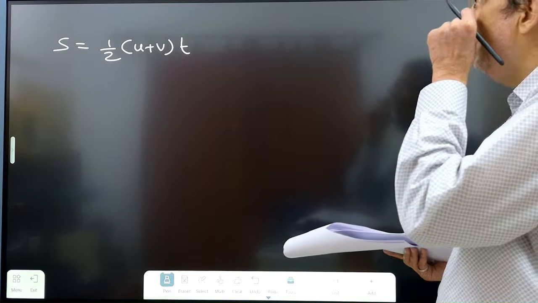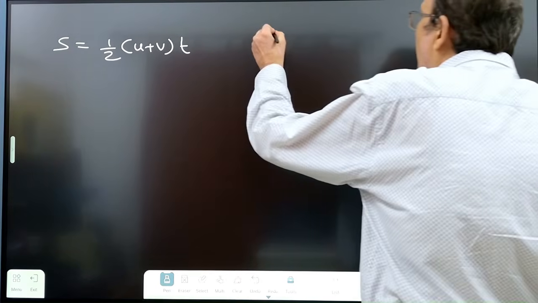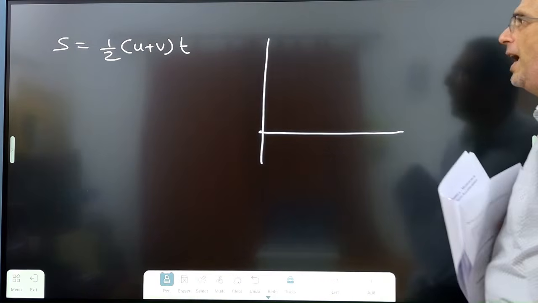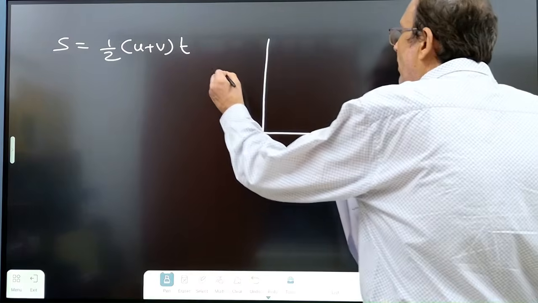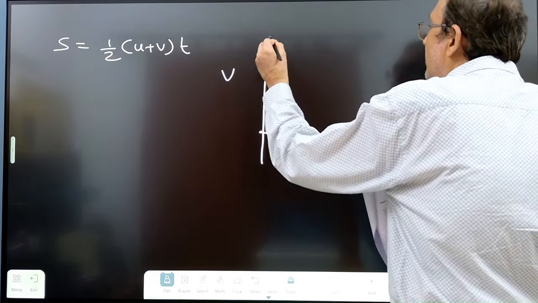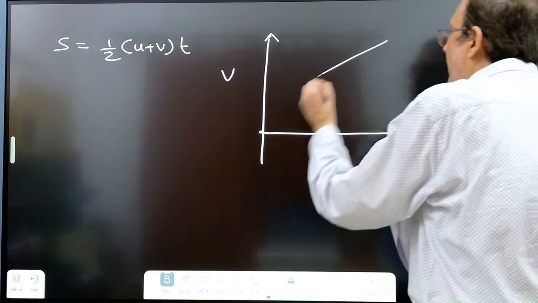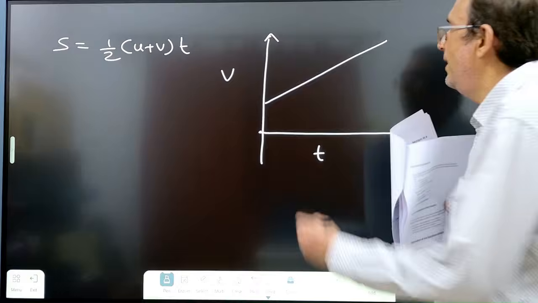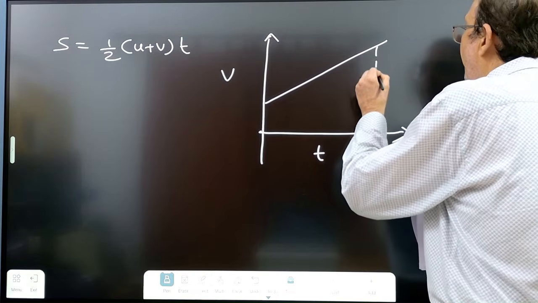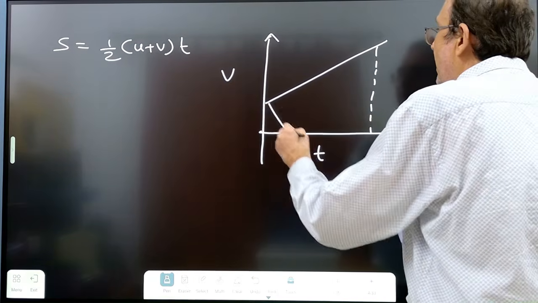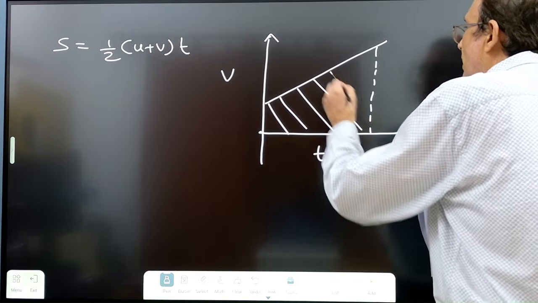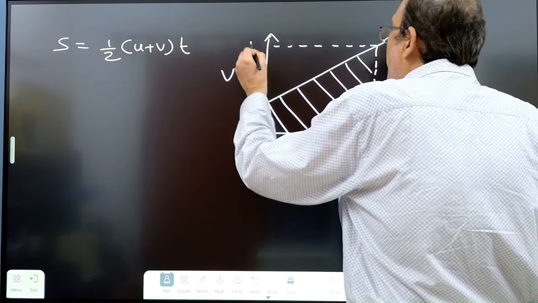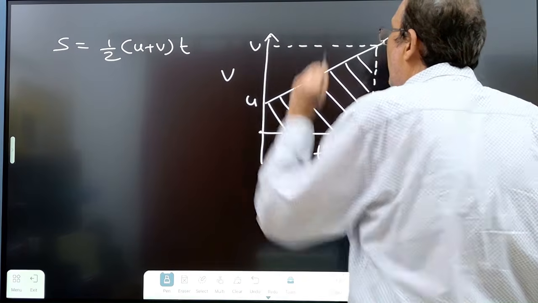Okay, so basically again displacement is the area under the velocity time graph. So you have velocity here on the y-axis, time on the x-axis, and then you have a straight line because it is uniformly accelerated motion. And then you want to calculate the area from here to here. There are different ways you can calculate this area. One of the simplest ways is, v and u here. So you have a u here and a v here.